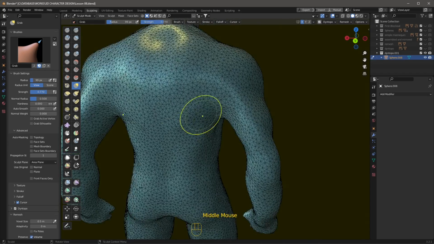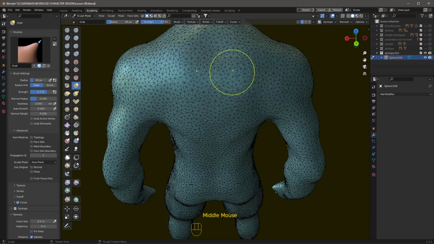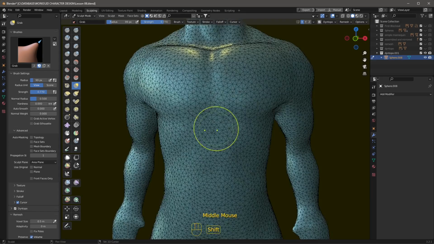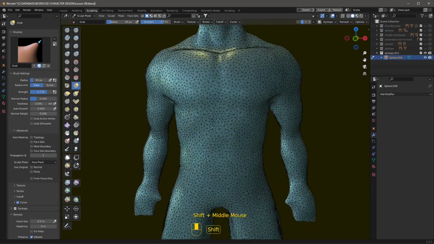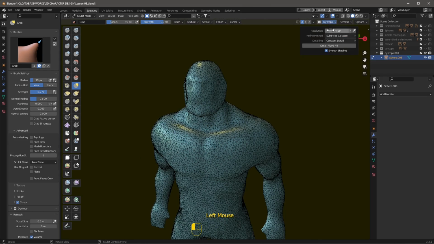Now, one thing that is pretty obvious when you work with dyne topo is that it uses triangles, which are not so used when you need to do the general shape. This is more for when you have a lot of details and you want to go into really fine details. So you can use dyne topo. We can also use a lower resolution if we want.